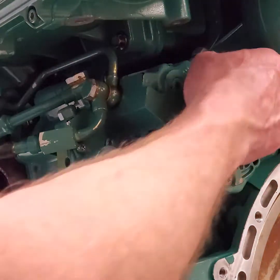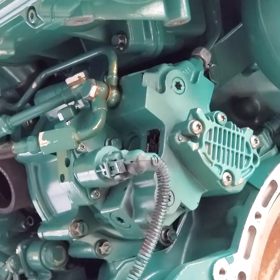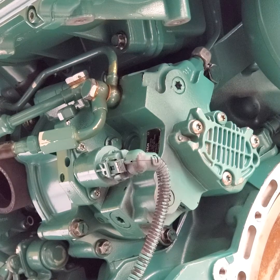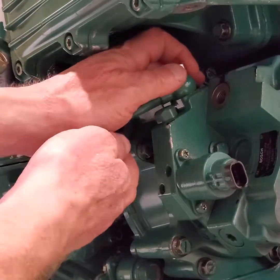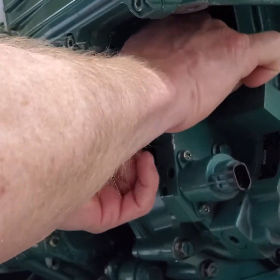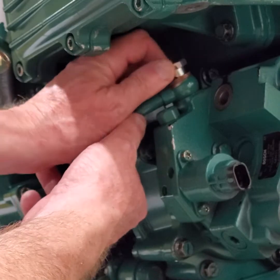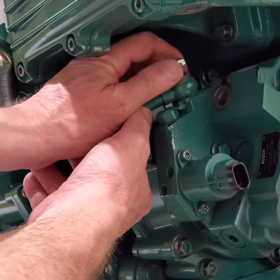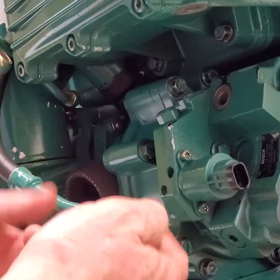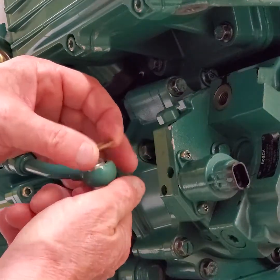It takes a little work to get it in and out of there — you have to take the top cover off the engine to get at it, but that's one of the necessary things. Also, when you remove these fuel lines from the engine, you want to change the banjo fitting washers. You're going to be in here once — you don't want to come back because it's leaking. For a two-dollar banjo washer, I definitely don't want to skip replacing these. One washer goes on the bottom and one on the top — pretty straightforward.